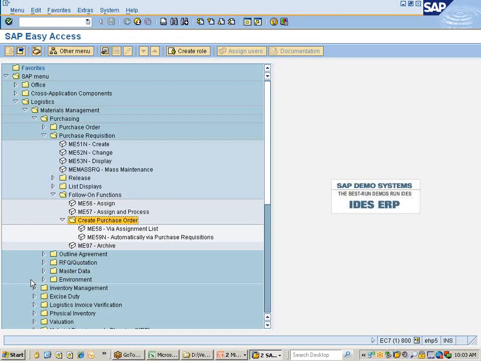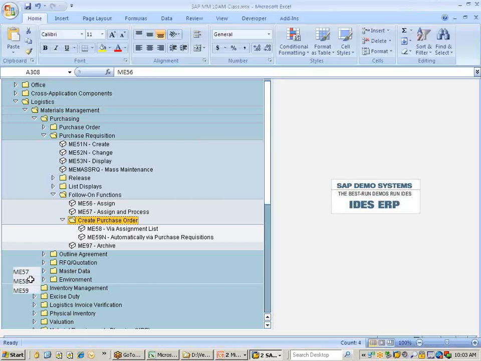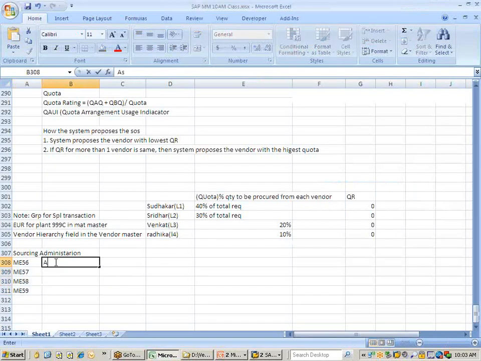These are called sourcing transaction codes. With ME59, what you do is you assign source of supply to PR. With ME57, you assign and process PR.